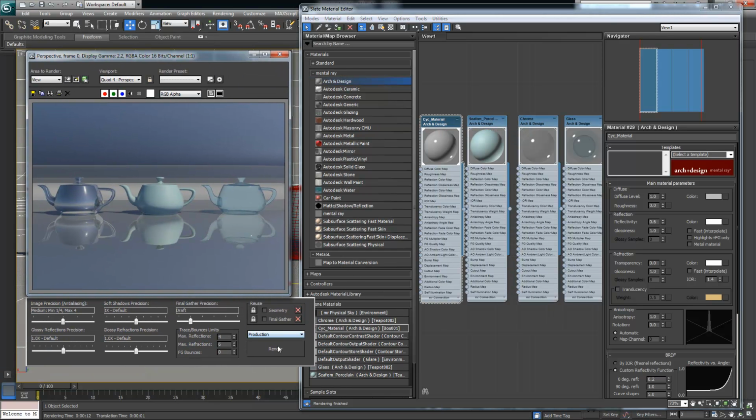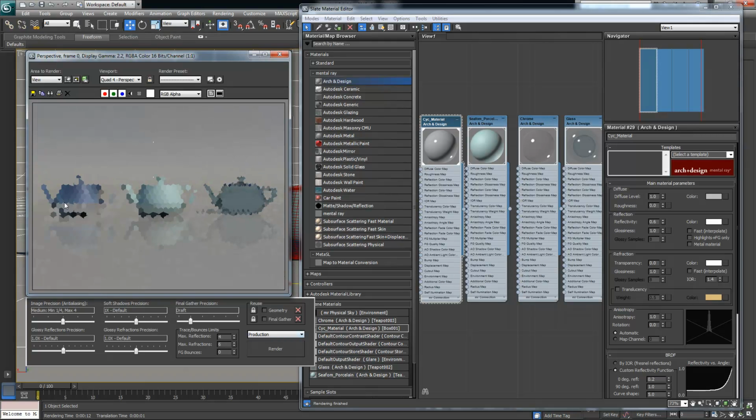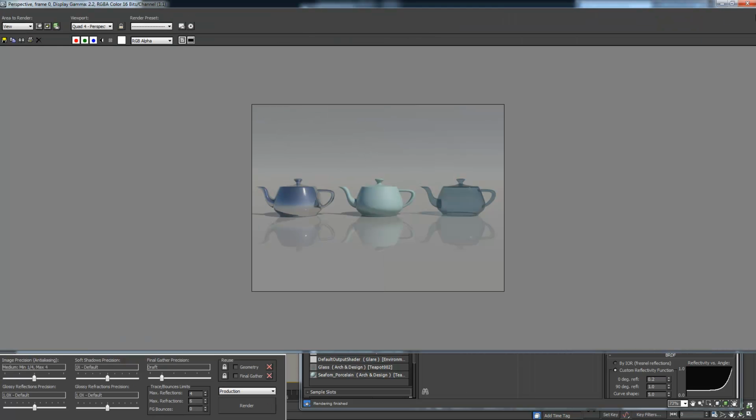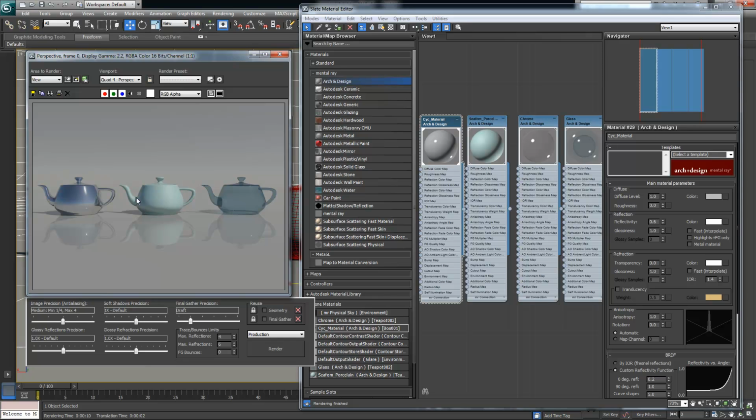And so what I have here is I have a chrome assigned to my teapot on the left. I've got kind of a pearly seafoam color that I assign to the one in the middle, and then finally have my glass material on the one on the right. And so what you want to do for your assignment is you're going to want to basically think about all the different types of materials that you have in your scene, and you're going to want to start creating materials that basically look like that surface property for your type of object.